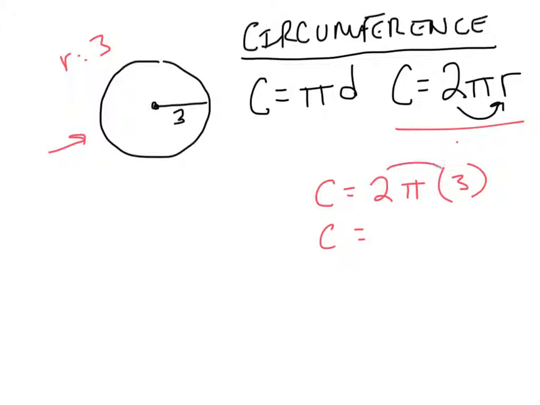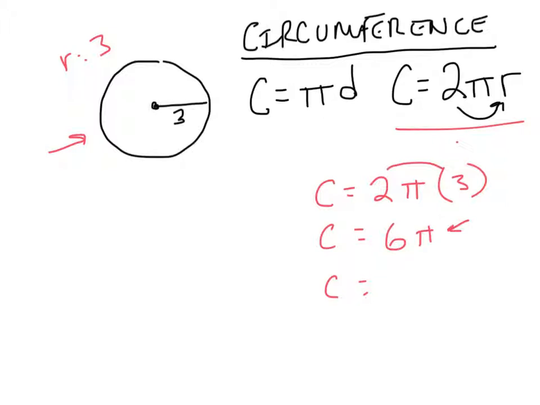So first thing I'm going to do is I'm going to multiply 2 and 3 together. That's going to give me 6 pi. And then from there, this would be in terms of pi. So if they wanted an answer in terms of pi, that's what they're looking for. And then now when I go here, I do 6 times pi, which gives me 6 times 3.14 if we're looking to estimate it. So I'll plug that into my trusty dusty calculator.